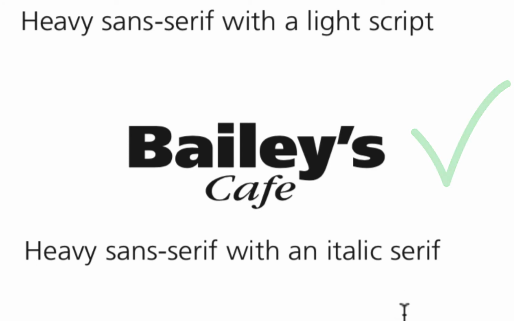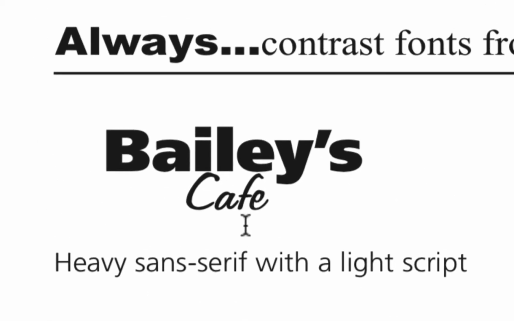We have contrast with this type category, with that category. We have contrast in size. We have contrast in this being heavy and that being light. So that's what you want. You want one to complement the other. Sometimes a script font will complement the other one. If you have a big, heavy, masculine-looking font, sometimes a feminine font or a softer font will complement it, accent it, so they're not competing against each other. You don't want to have 2 big, similar fonts competing with each other. So we always want to contrast and complement. So they kind of do that. It's not the perfect example, but I think you know what I'm talking about here.